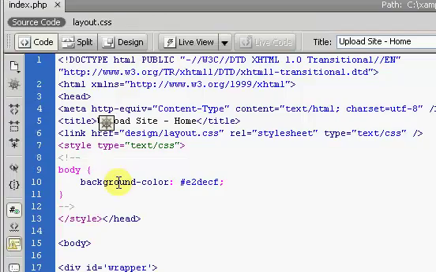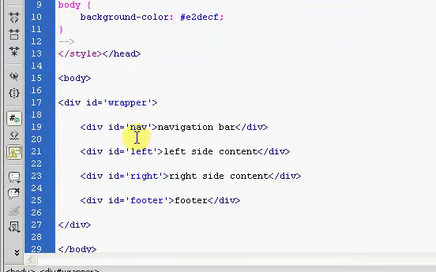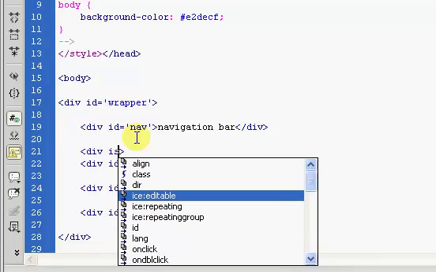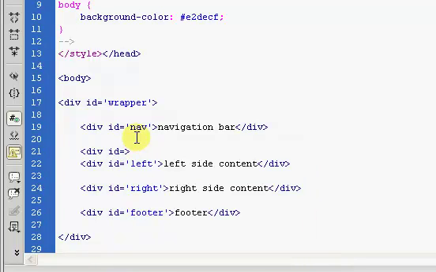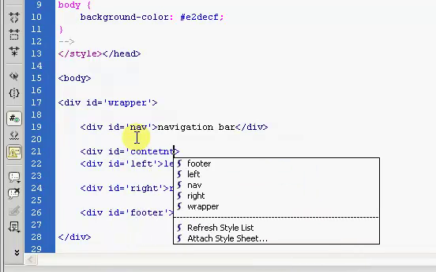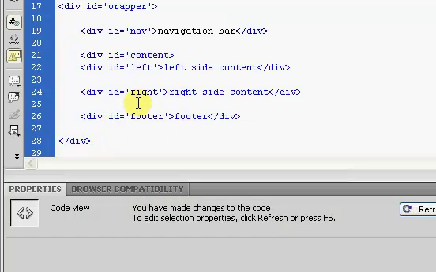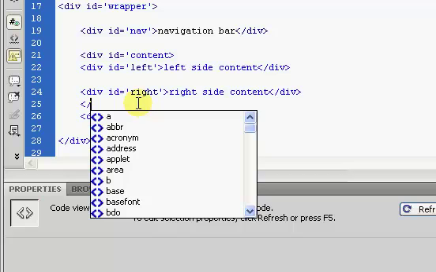But before we do that, we need to put the left and right columns inside of another div. So we're going to say div ID equals content. Then right after the right div, we're going to end the content div.